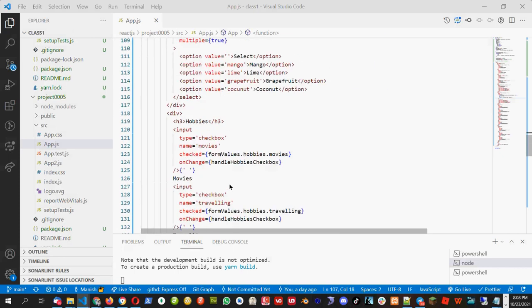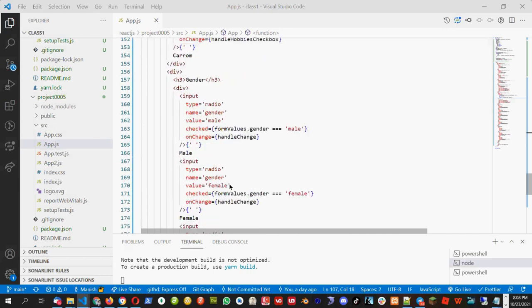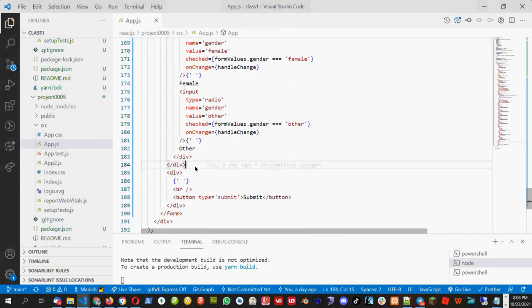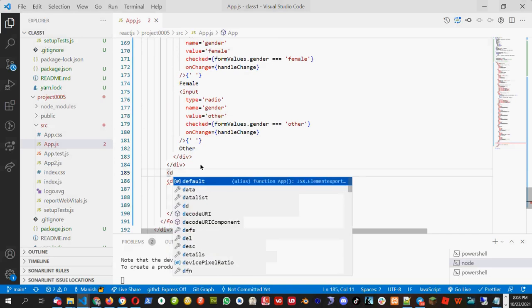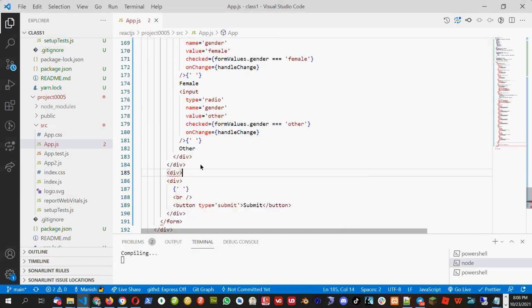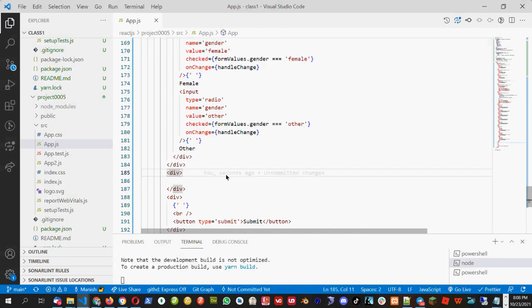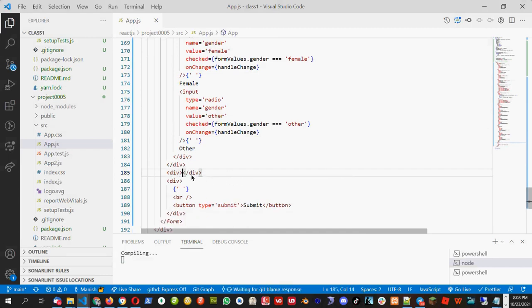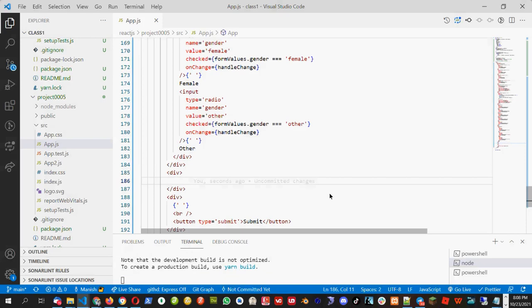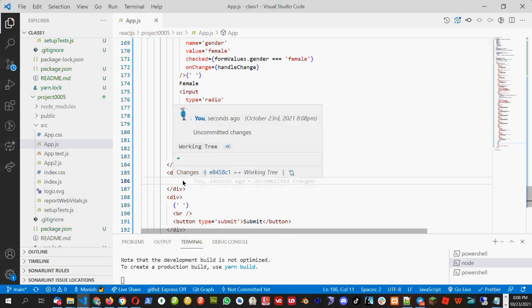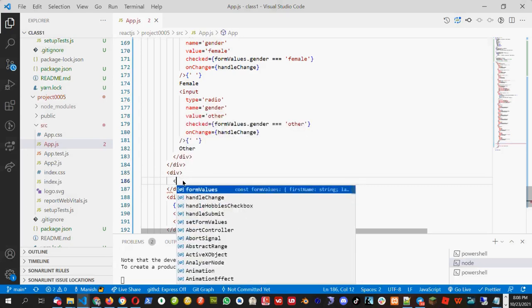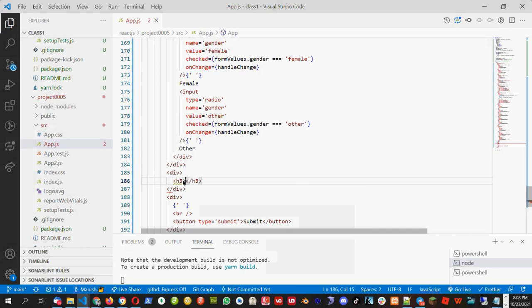Okay, so now let me add the file object. The file object is used to upload a file from your local directory. So I will add a file structure. Let me add something here. Okay, so let's take the file. I will put a heading, file system.